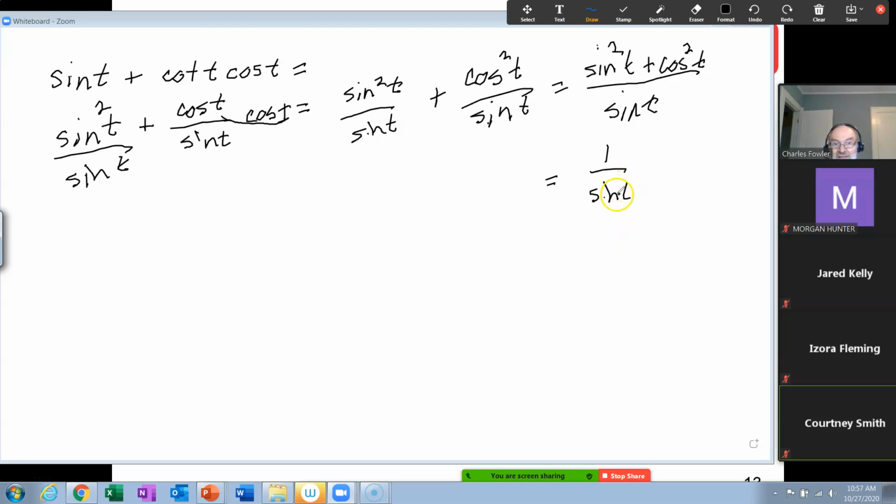And we can actually make it even simpler because this is the reciprocal of cosecant t. There, we've simplified it really down to a single trig function. It started out being 3 trig functions, none of which were the same, and we got it down to a single trig function all by itself, cosecant t. And that was example 5. If you look in the book, you'll see that's what they did.